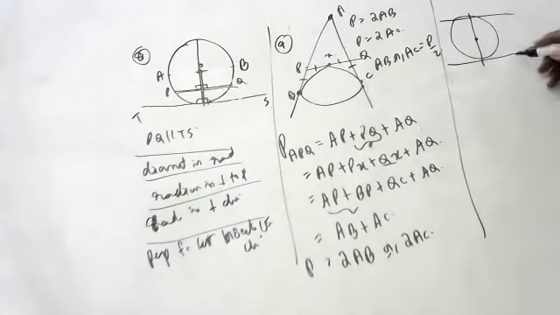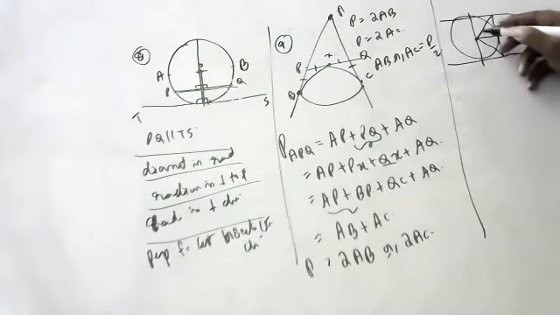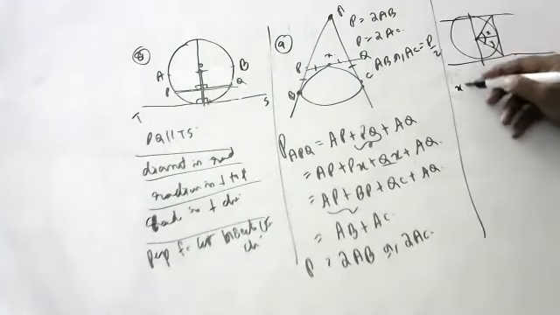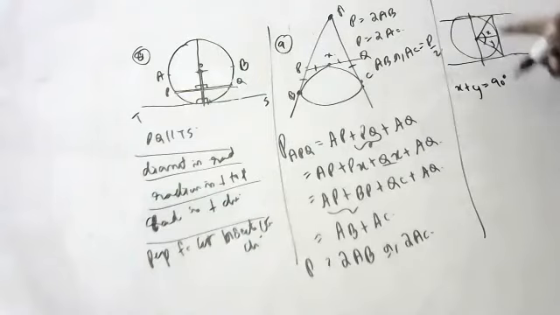Children, this is the question. I told you that day only. Do you remember, children? Like this question, it will come. He is asking to prove that this is 90 degrees. We have to prove that x plus y is equal to 90 degrees. It is a textbook question. Prove that the intercept of a tangent between two parallel tangents subtends a right angle at the center.